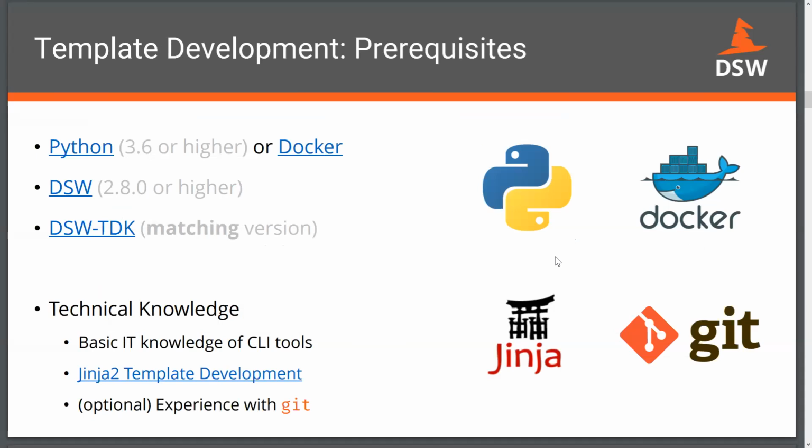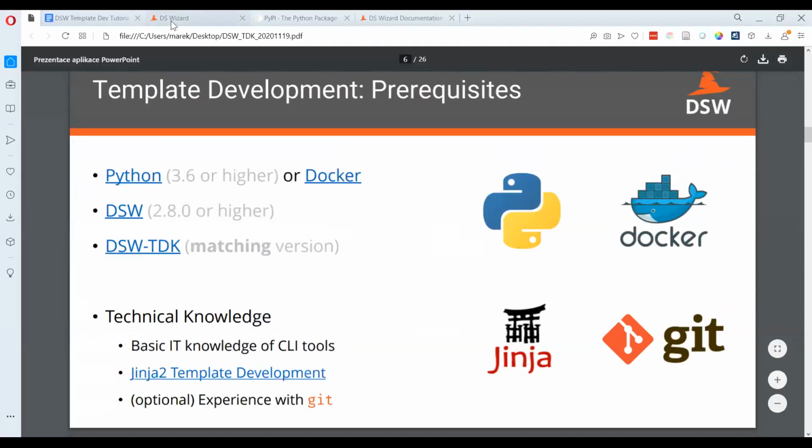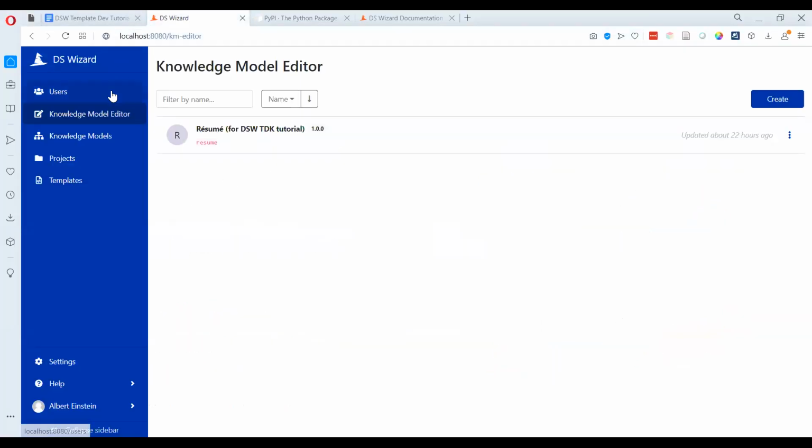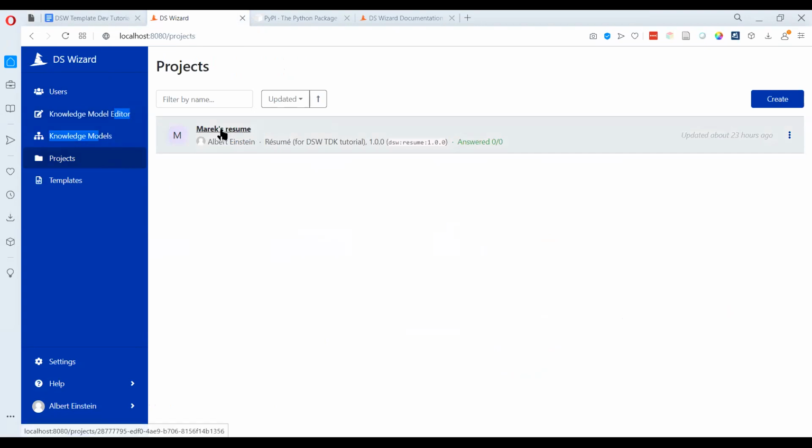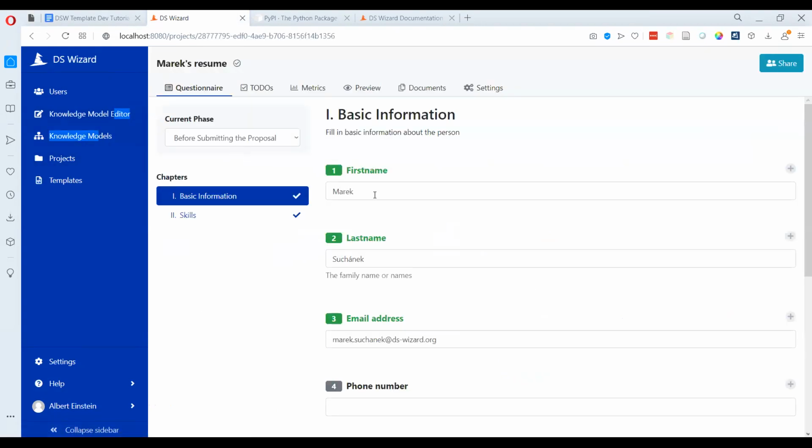Okay, before I start actually showing the template development, I want to show you that I have prepared my local instance of Data Stewardship Wizard. And I have it locally, and I have a simple knowledge model there for resume. And person can create a questionnaire and actually fill own resume in simplified form.